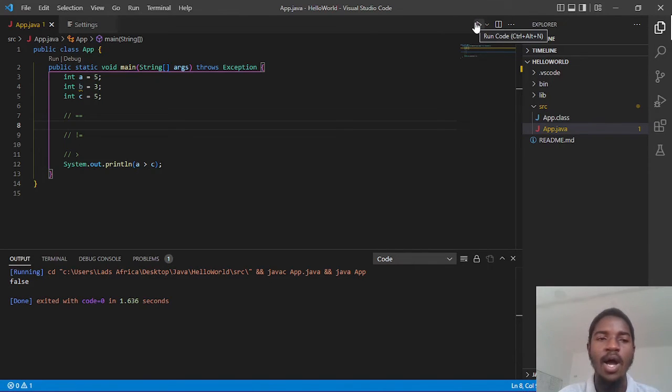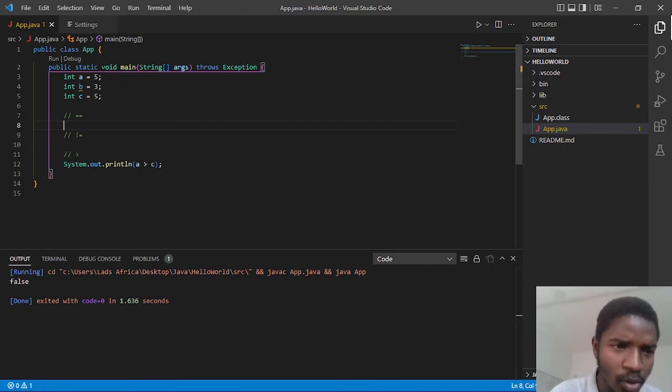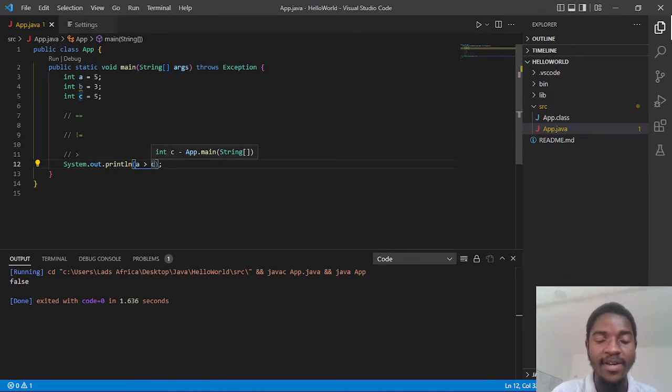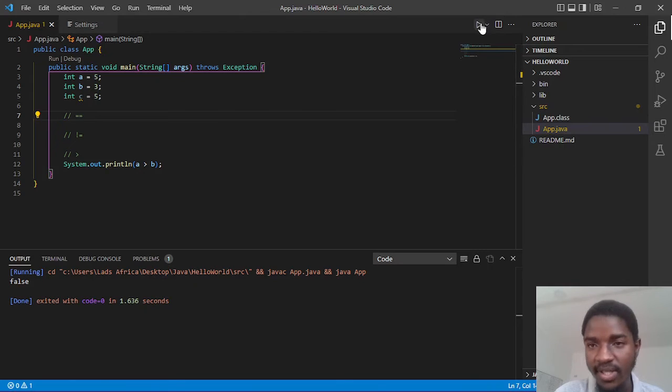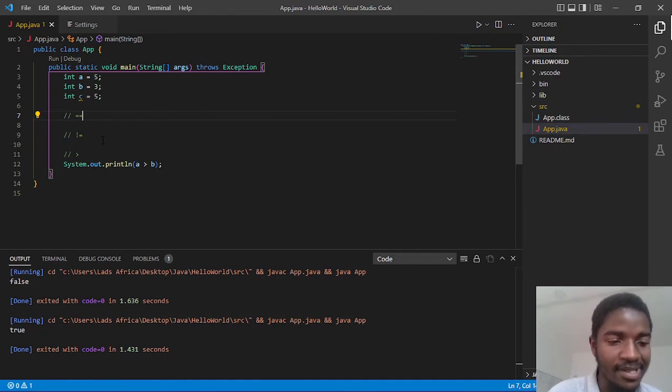So what happens is it's going to check if 5 is greater than 5. Well, 5 is not greater than 5, but actually 5 is equal to 5. So we get a false because the value here is not greater than the value here.